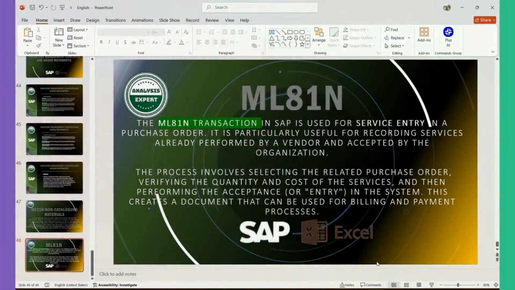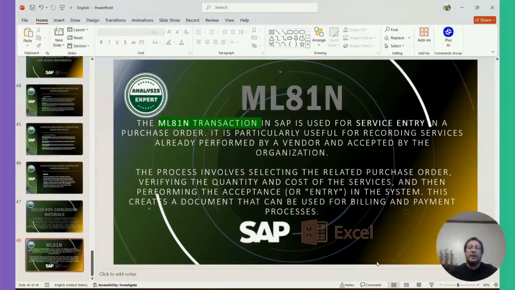What we're going to see now is how to perform a service certification in SAP. That is, when we create a service purchase order, the work is carried out, and once the work is done, we have to certify the service in the SAP system. The best rule would be that once the service has been performed, we verify that the service was actually completed. We actually saw it with our own eyes. That certification is sent to the supplier, and the supplier can then submit the invoice to our organization. That would be the ideal scenario.